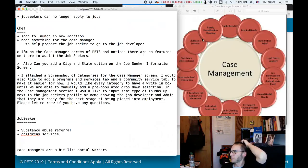You know what? You got my wheels turning. Basically, this was a screen for organizing the case manager's case notes about the job seeker. But it can be another tab that's referrals. Basically, I can click down a tab and say, okay, where did you come from? I came from Agile Ventures. I click down, and boom, there you go. Click on Agile, I referred from Agile Ventures. You know what I mean? So that tab can be put on there as well.